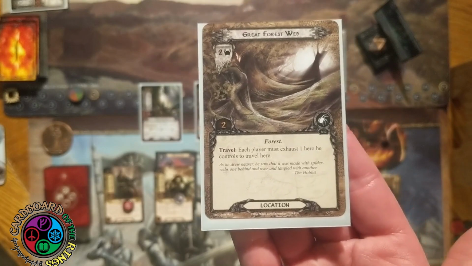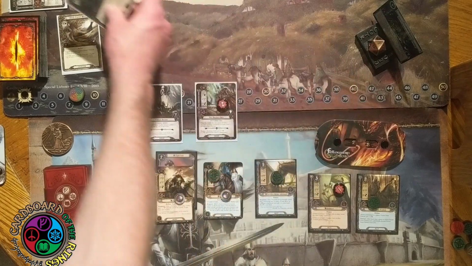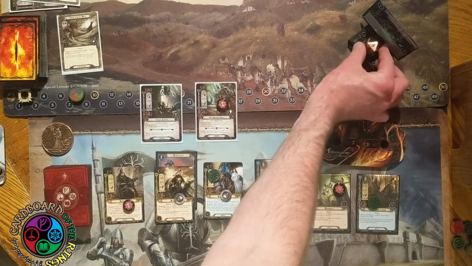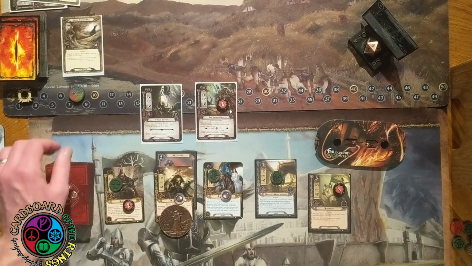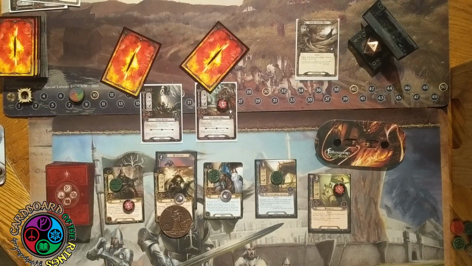All right, we revealed 2 threat. So we quested successfully, but I did not send Hirgon, so I can't put in an ally anyway. We clear the active location. We're going to make some progress. And then that's the quest resolving. So we discard the escort from Ethereal, and then we move on to the travel phase. We need to exhaust a hero to travel there, so I'll exhaust Hirgon, then we travel. And then we have 2 attacks coming.